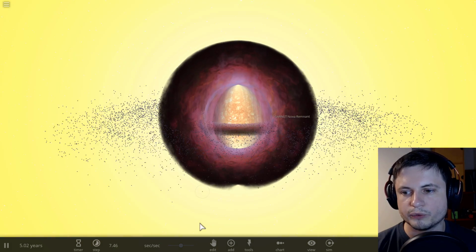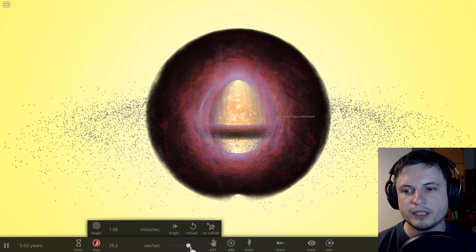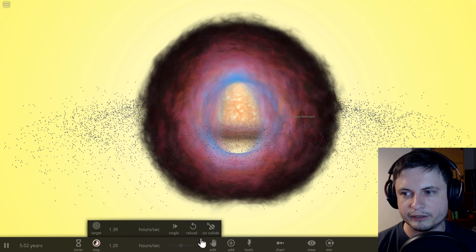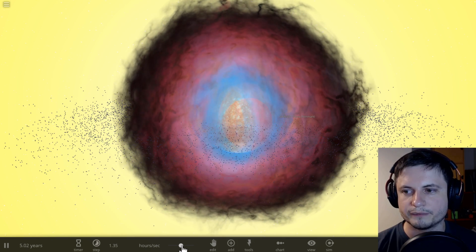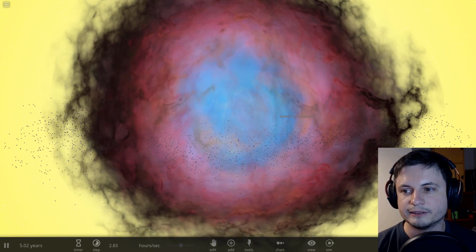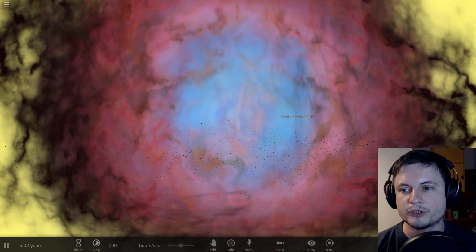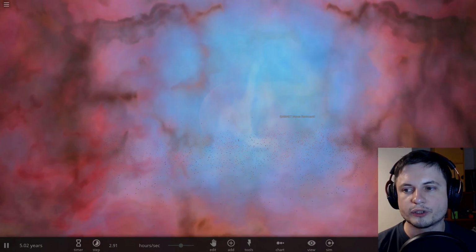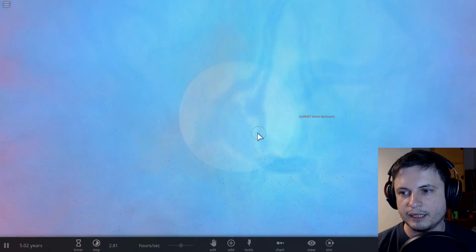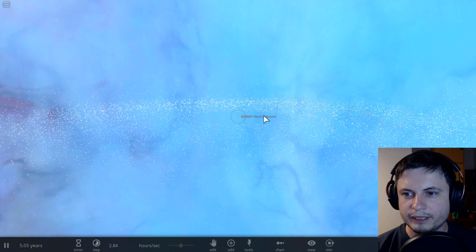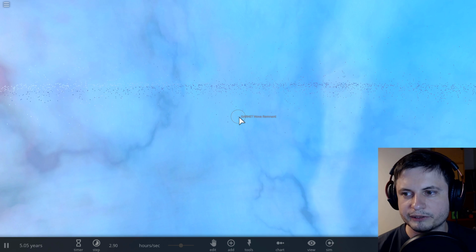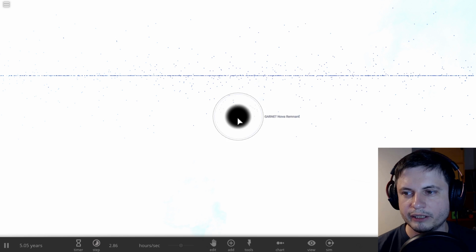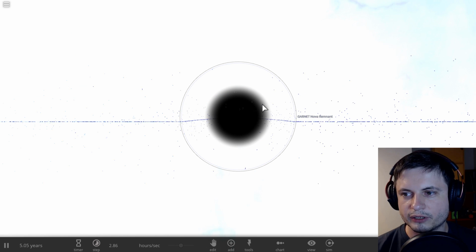But we don't really know exactly when it's going to happen. It does definitely have at least a few hundred years left in it. And so there it is, an extremely powerful, extremely bright explosion. And let's see if it left a black hole behind it, because that's technically what it should leave after the explosion, because its mass is over 20 masses of the sun. And if we go in the middle, somewhere in the middle of all of this, I think we'll discover a relatively massive, but also somewhat tiny black hole. And there it is, look at that, Garnet Star black hole.